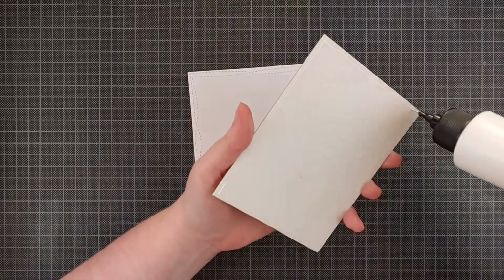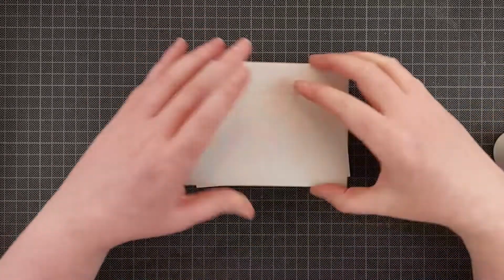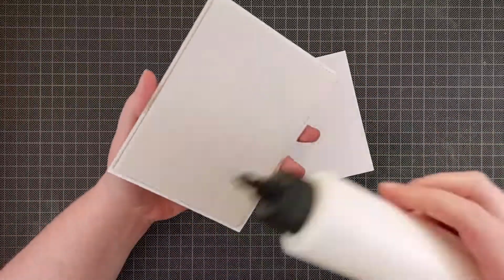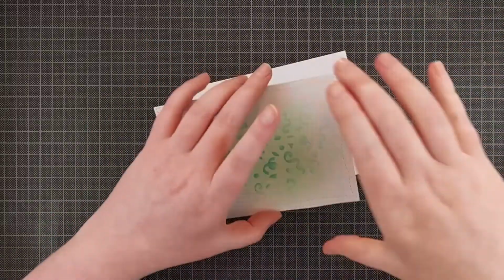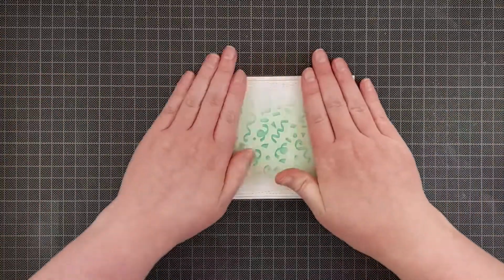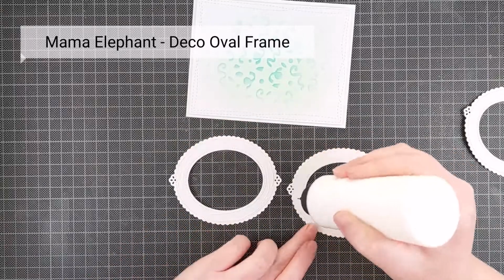I die cut that panel out with the Wonky stitched rectangles by My Favorite Things, and then I can adhere a piece of cardboard on the back of it. And this is great for adding dimension to your cardstock and without adding too much weight, because it's corrugated cardboard. That means it's not entirely full, so it's a lot cheaper to post.